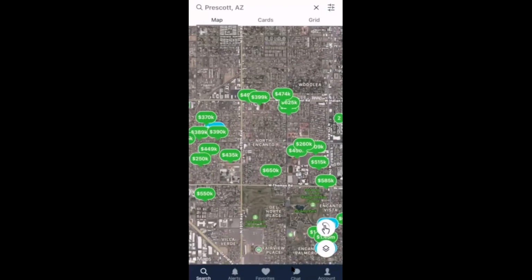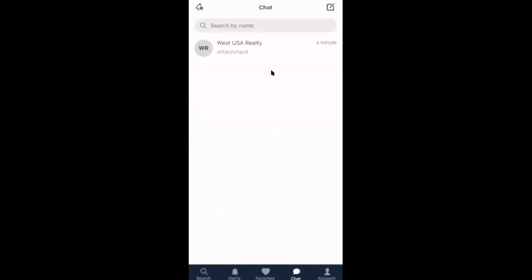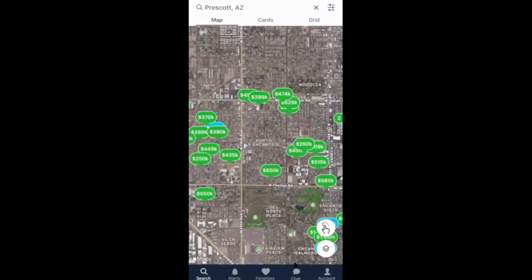Going back here, you do have the chat box. So you're going to see all of your chat clients here if you're logged in as an admin. I'm logged in as a consumer, so I'm only going to be seeing my agent profile. But the nice thing is if I had a bot set up, I would have gotten a welcome message down here and a little unread message. So you guys can do that. I'll show you on the back end.